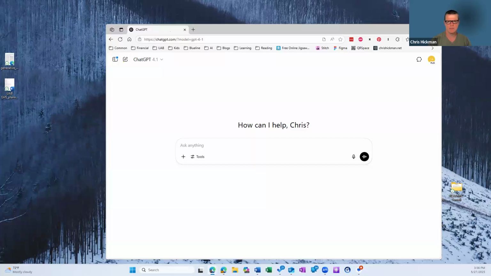So my name is Chris Hickman, and today's session is all about making AI work for you without any technical background necessary. So let's start by talking about what prompt engineering is. Prompt engineering is about how you ask questions and give instructions to an AI. So the clearer you are, the better the output, without any code and with only conversation.